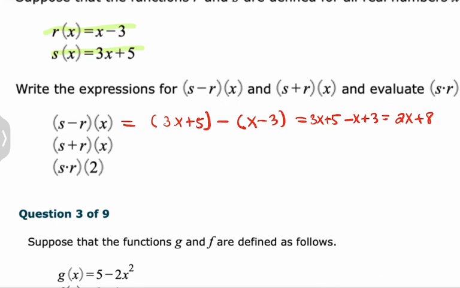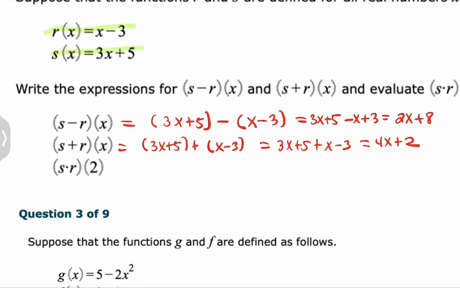Okay, now in the second one, they want us to add the functions. Although you don't need parentheses, it's not a bad idea to write S in a parenthesis and R in a parenthesis. The plus does nothing to change the signs, so it is just a listing of those terms where we're going to add like terms together. Simplify it as much as you can, and then stop. Remember, functions are an input-output sort of thing. So what is the sum of the functions? It is just that thing, and so it's just going to be 4x plus 2.